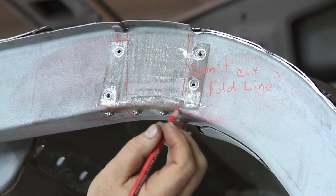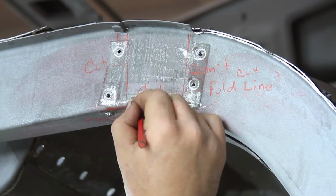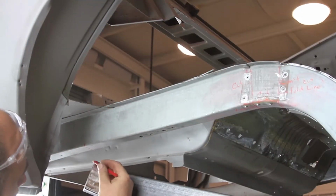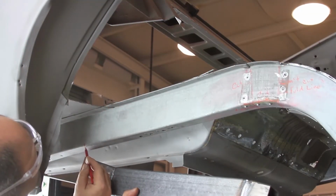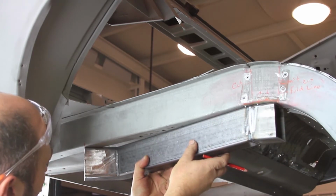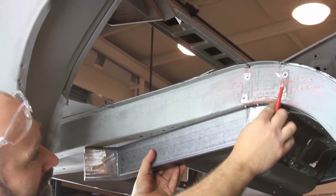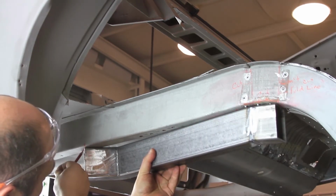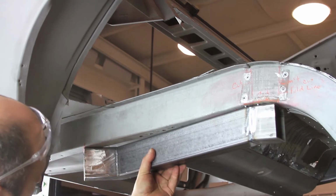Draw a connecting cut line at the bottom outside corner of the frame rail, connecting the two vertical lines on the outside frame rail. Position the provided DSE frame rail section to the bottom of the frame rail. The front of the DSE frame rail section will line up with the front line located at the crossmember. Using the back of the angled DSE frame rail section, draw an angled cut line along the bottom of the frame rail.